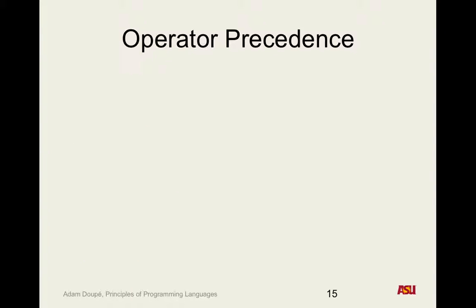So now we have to talk about operator precedence, which is one of these things where we're going to talk about it in great depth later, but it's going to come up here when we talk about regular expressions. So the question is, what does this regular expression mean? A bar B dot C. What are the options? Go from left to right, so it could be A bar B as one, then dot C, or it could be A bar B dot C as one. Yeah, exactly what I have here, right? If you think about math operators and using parentheses, we could mean (A or B) dot C, or A bar (B dot C).